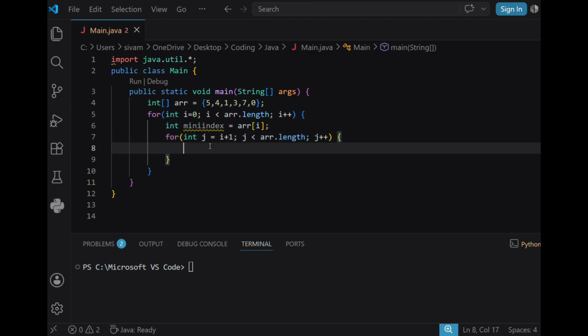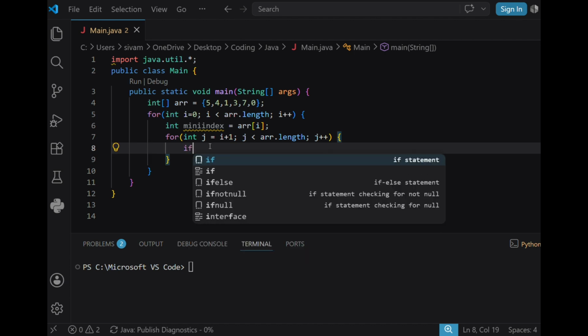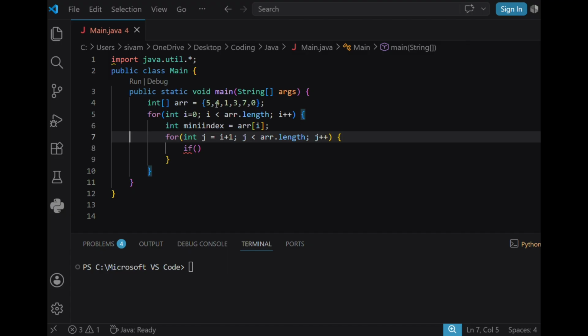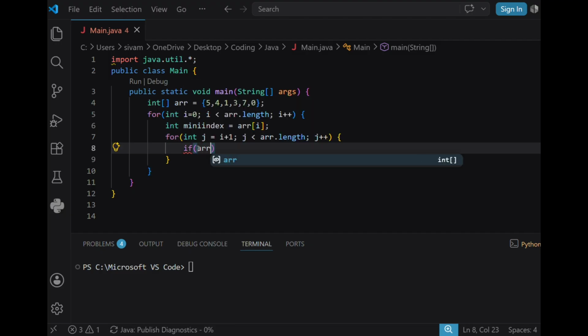Then what is the next thing to perform? If our particular inner loop element, for example if we are taking 5, it should be compared with 4 now. So the inner loop element we need to take. So again, what I want to say is: if array of j is less than what?